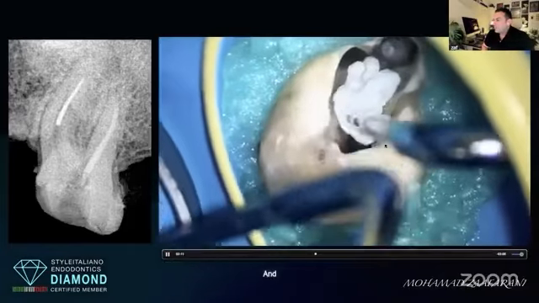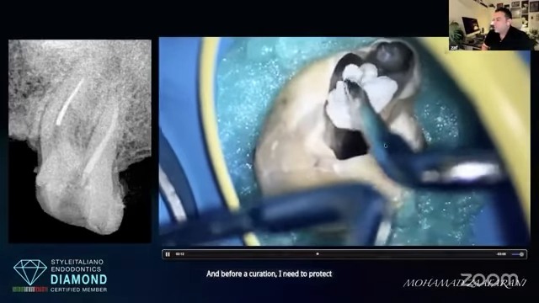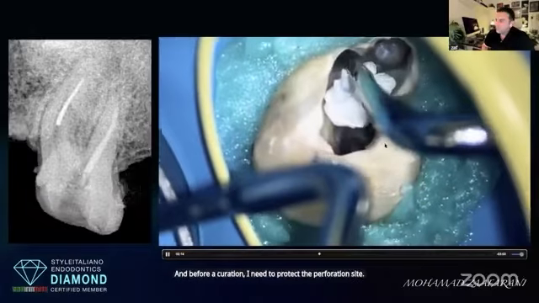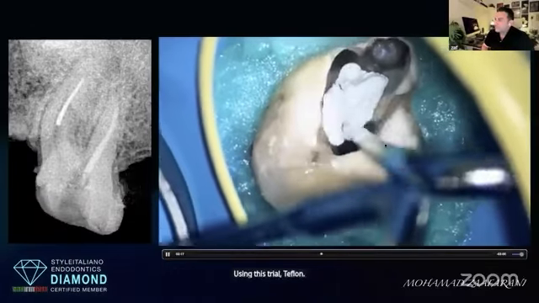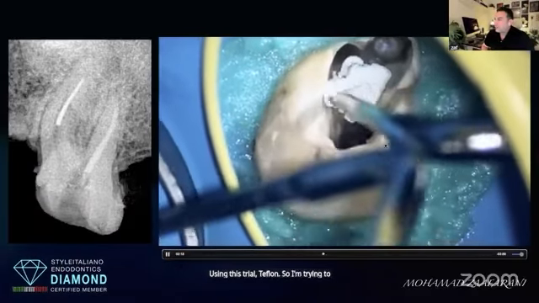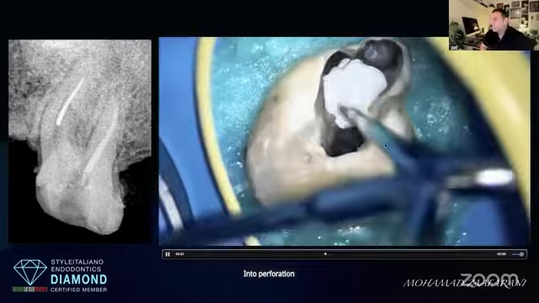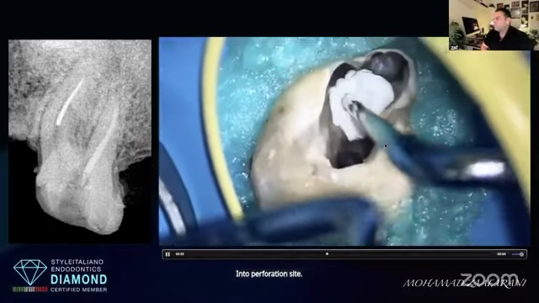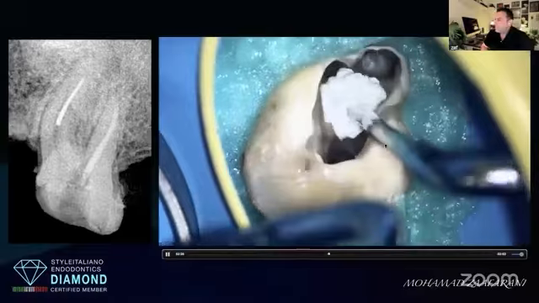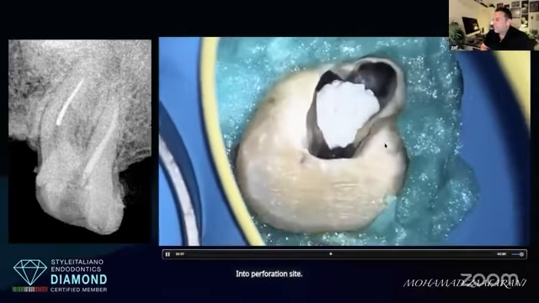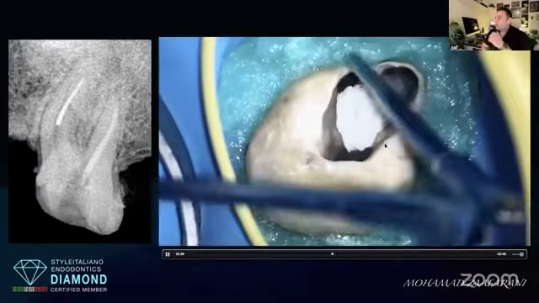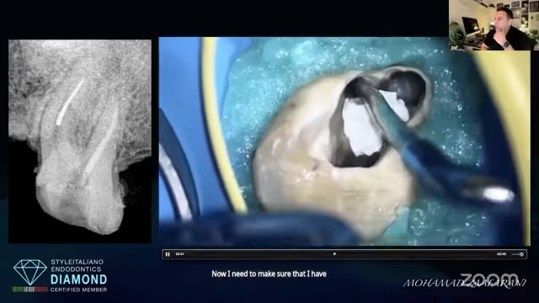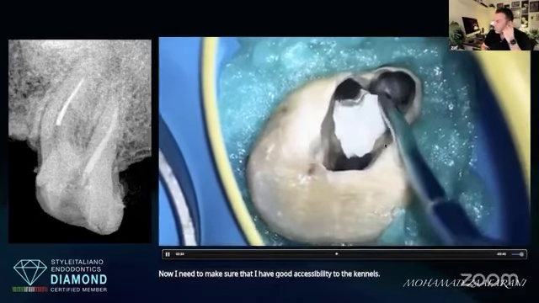And before obturation, I need to protect the perforation site using a sterile Teflon. So I'm trying to pack it into perforation site. Now I need to make sure that I have good accessibility to the canals for obturation.